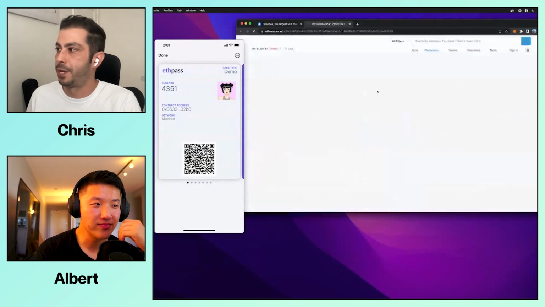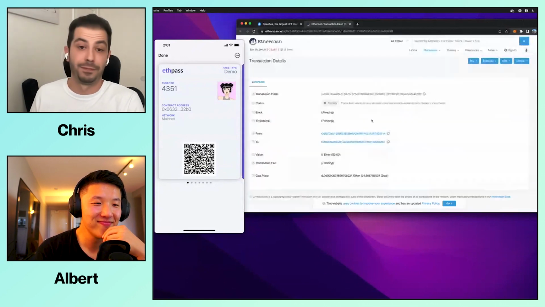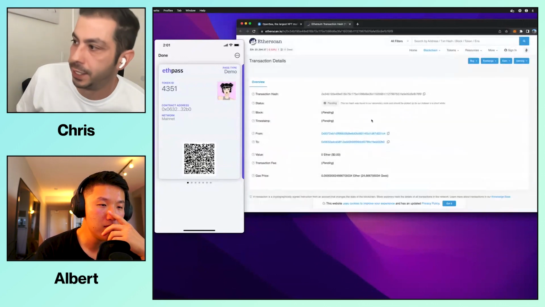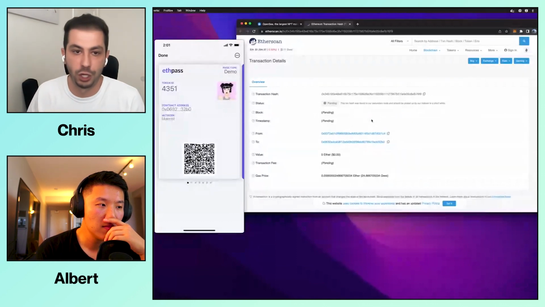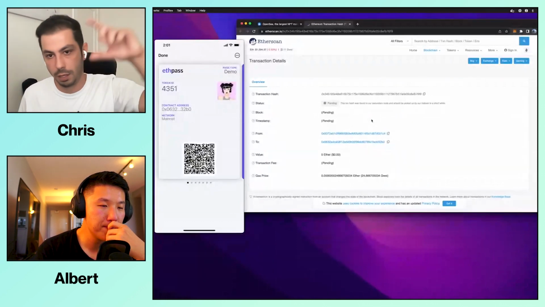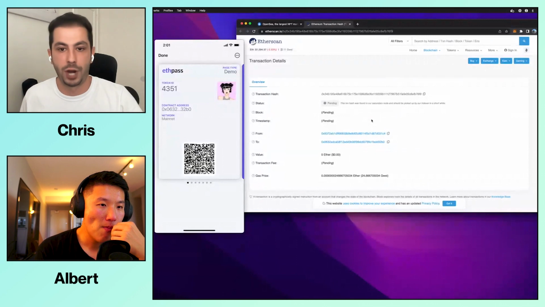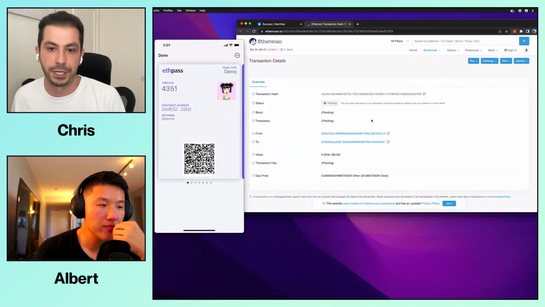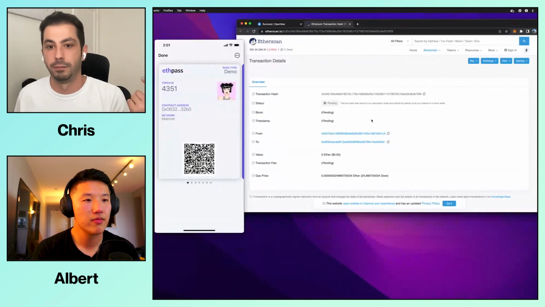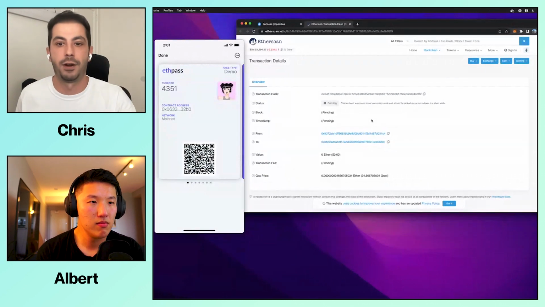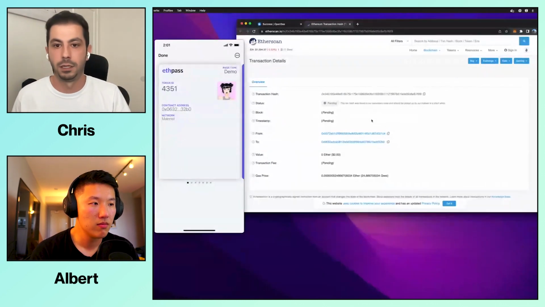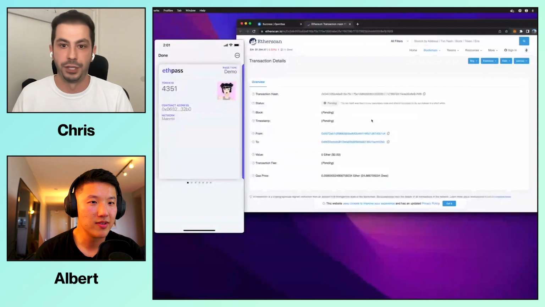What you're going to see happen here is that once this transaction goes through and it's added to a block, we have a contract listener on all the contracts in our system, and they'll see, okay, this token just got transferred. Are there any valid passes in our system that match this? And you see how it disappeared?